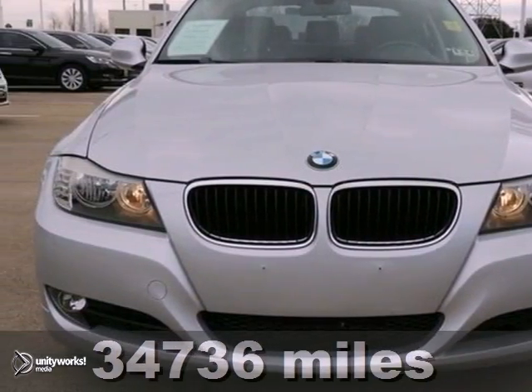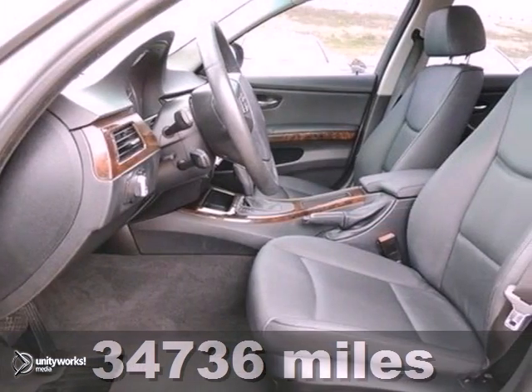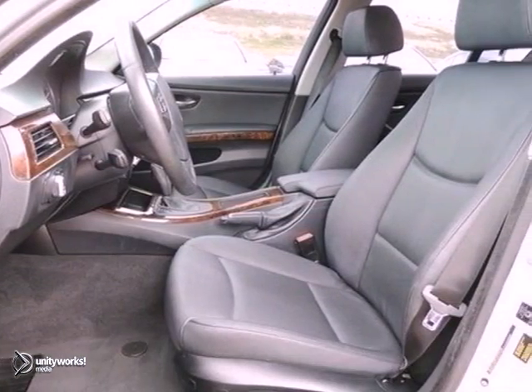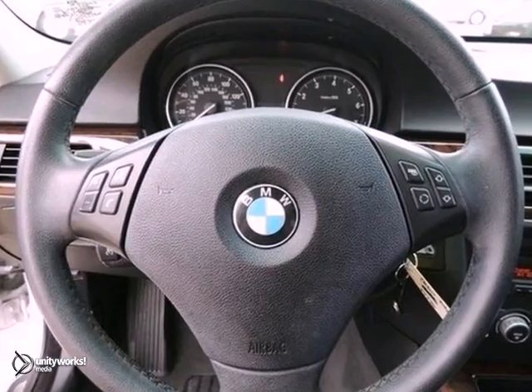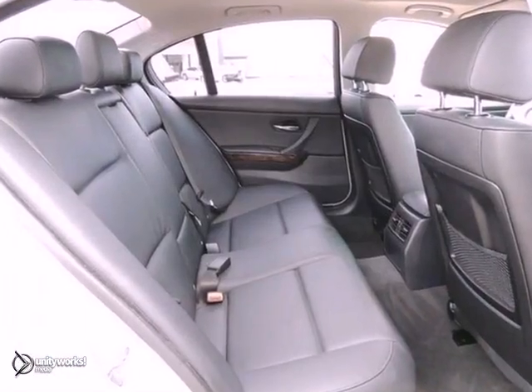If you are tired of the same old mundane change, it is good looking to find a BMW 38 out of that fresh smoked-in smell. It's nicely equipped too, with alloy wheels, wood grain interior trim, and a puff. It also has dual zone climate control, and this one also has leather seats.